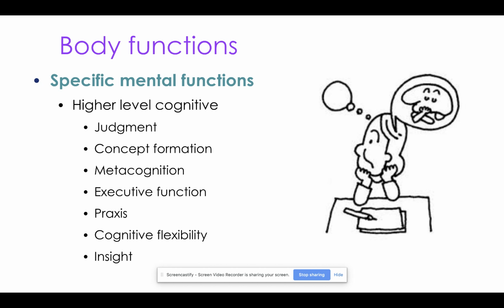Then there's cognitive flexibility. This is when you're thinking about one thing and your mind has to shift and change, okay? That cognitive flexibility allows you to be reading an article for this class and the telephone rings and you're able to change focus and answer the telephone or answer a text message. And then having insight into when maybe you've done something correctly or something that's not correct, and understanding what the consequences of that might be prior to those consequences happening.